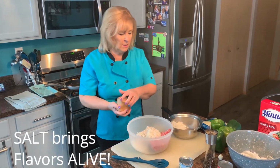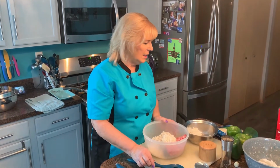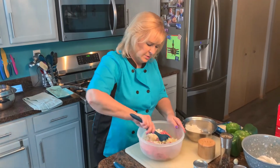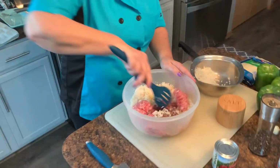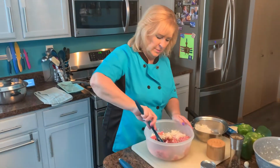Remember, you don't want to add too much because you can always add more. You can't take it out once you've put it in. And that's it here. I'm going to give this a good stir. And then my next step will be getting the peppers ready to go. I'll be right back.